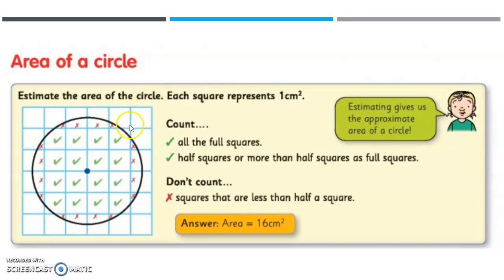So our first method is if a circle is drawn over grid paper where all the squares on the grid are 1 centimetre squared. And the way that we're going to find the rough area of a circle, so it's really important to remember that this isn't going to be the exact area of a circle, it's kind of an estimate.